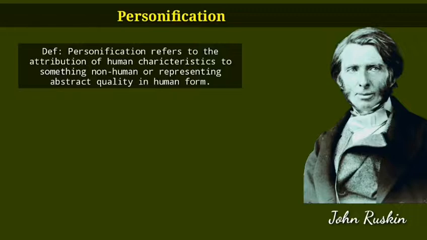Keeping in mind this definition and the definition of pathetic fallacy, there is a clear difference in meaning, because in pathetic fallacy we attribute human emotions and feelings, but in personification feelings are not given to non-human objects, but the characteristics of a human being. So what are the characteristics of a human being? The answer is talking, walking, eating, reading, etc. Just look at the examples.